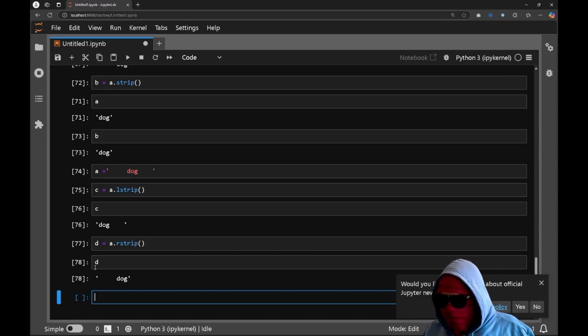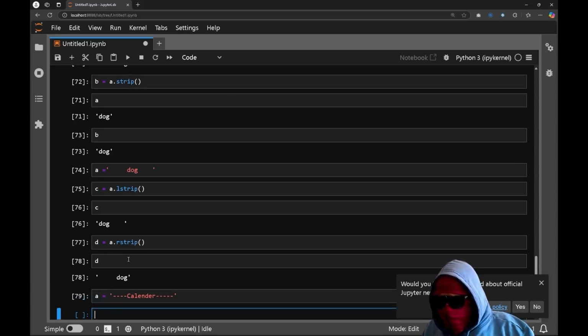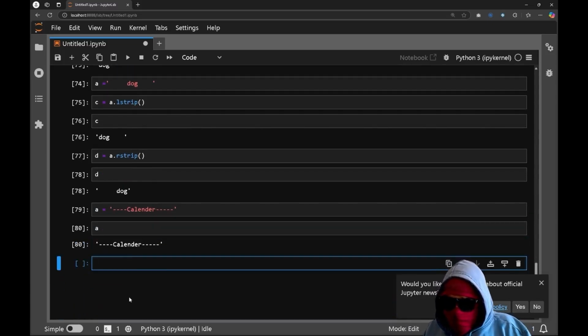That is super important. And there is another use case of this strip function, which can also be used in left strip and the right strip. Suppose we have a string with dashes around the word calendar, you might have seen this somewhere, and this is the output.